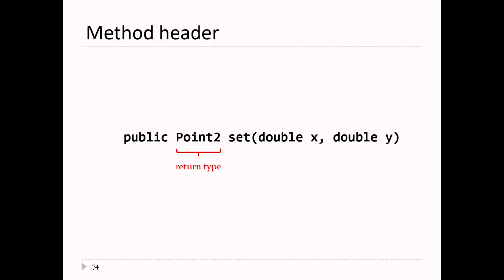The next thing that comes is the return type. If your method returns a value, just like in C, you have to say what is the type of value returned. Then comes the method name. Then comes the method parameter list. The names of the parameters in the parameter list itself have to be unique, so you can't have x and x here.